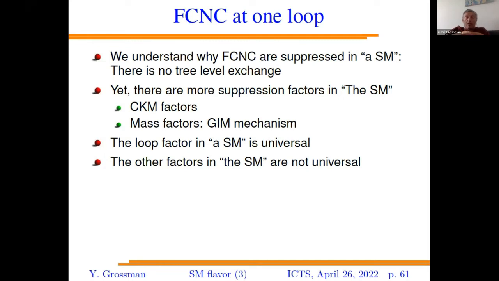Okay. I will get into the details soon, but what I want you to remember from this is the following. The loop factor, which appears in any standard model calculation, is universal. It's a one-loop factor everywhere. The other factors, the CKM factor and the mass factors, are unique to the standard model, and they are not universal. They actually give different values of suppression depending on the system. And therefore, we get some hierarchies of flavor change in neutral currents. As you remember, I just told you that we have never seen it in charm decay, because the standard model suppression in the charm is very, very strong, and it's less in B physics. So we're going to see it in some detail.